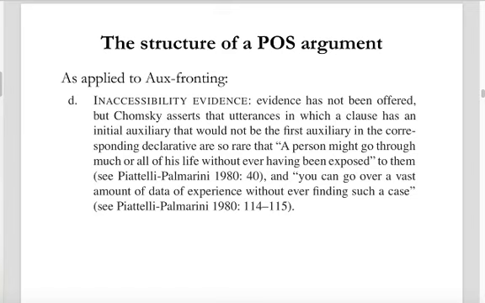And Pullum and Scholz point out, and this is a valid point, that at this point, it's been 50 years since Chomsky started writing about this stuff. We should really have some evidence by now from actual examinations of child-directed speech, yet we don't. Right? So that's a valid point. They're attacking the inaccessibility evidence here.